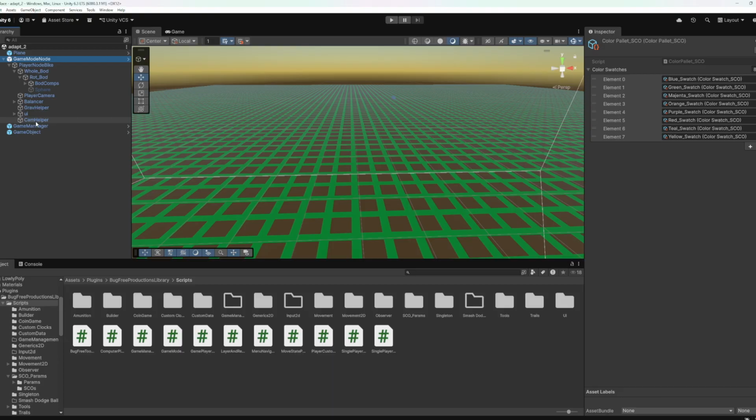Did I not save that? No, it's under this, because of position reasons. Color palette. It's locked.